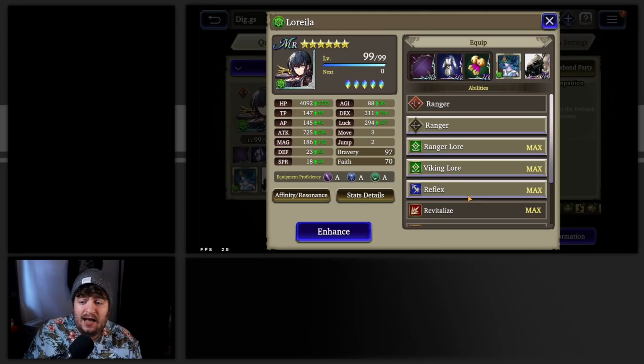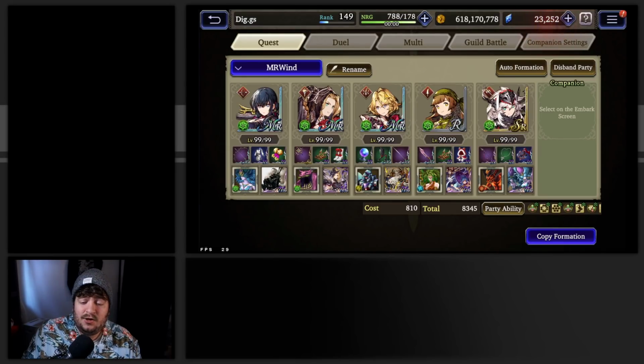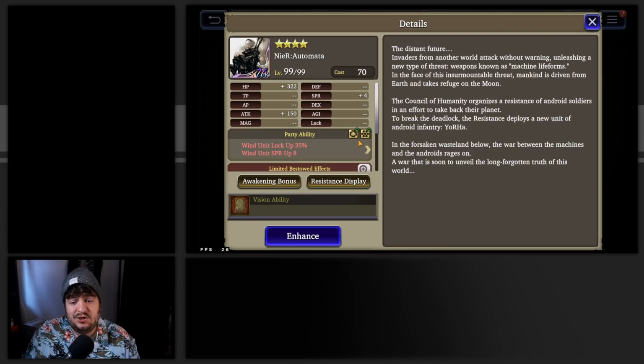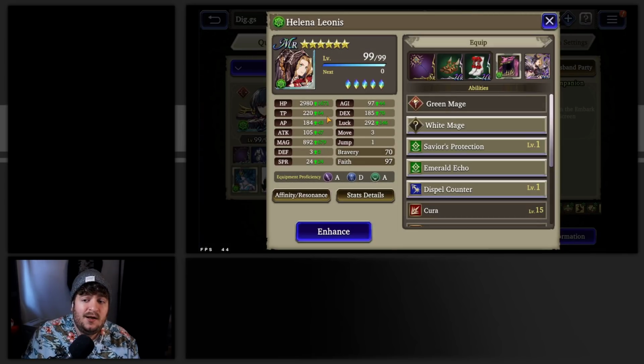Lorela does have critical hit rate plus 50. So I did want to utilize that a little bit in her build. We did just get the 2B VC, which gives luck up 35% and critical damage up 25. So I threw that on her with bells, and the formation is basically going to be Lorela as the primary damage dealer, right? Now, I do have Helena, and my choice was either Helena or Cadia, and I think either of them would work for healing.